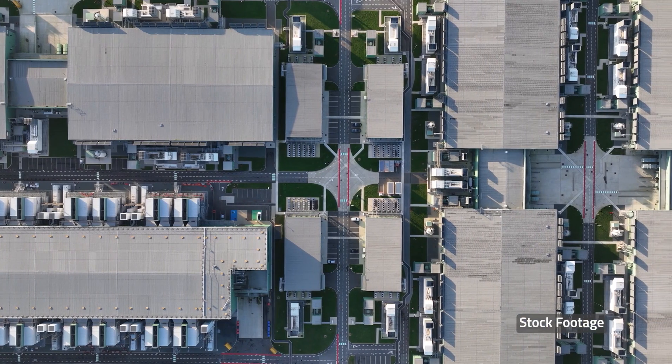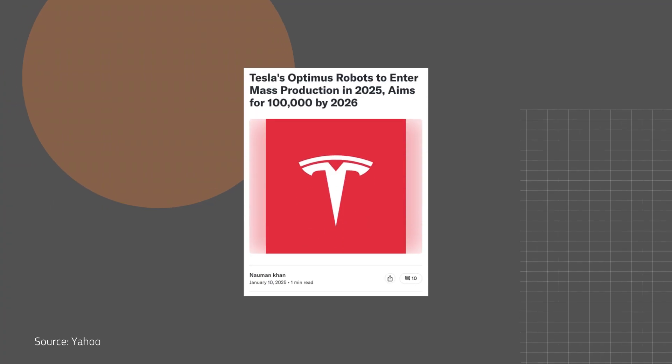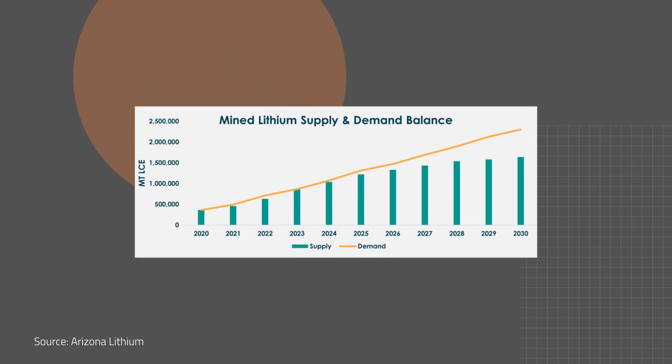Looking at where lithium is going this year and next in terms of supply and demand — what the market and investors are missing are factors like AI and data centres in the US and around the world, and the amount of lithium demand they will generate. Add in the constant level of EV and EV growth demand, plus outliers like humanoid robots. Tesla has just announced they will kick off their Optimus robot this year, looking to sell 20 million robots in the next three to four years. When every robot has a kilogram of lithium in its battery, there's a significant uptick in demand coming. I think we're looking at stable and maybe a slight deficit this year, moving into large deficits in 2026, 2027, and by 2030 we're in a lot of trouble in terms of supply.